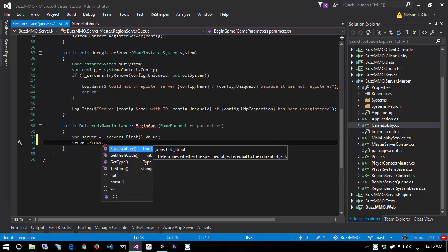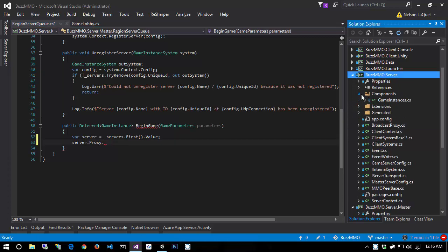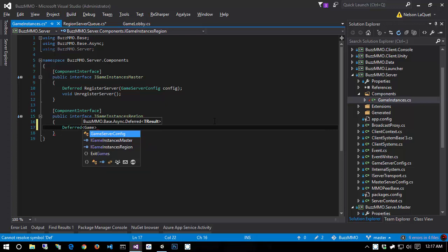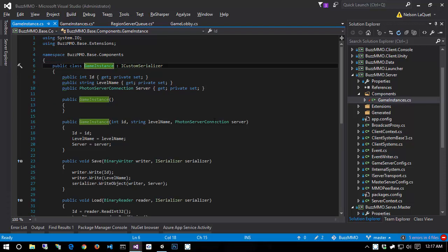And the proxy currently doesn't have anything in it. We don't have a method for telling the server to begin a game. So let's jump into our BuzzMMO server components game instance, and add a method on our game instance's region for beginning a game. I'm going to do deferred of game instance, which I believe has the server, the level name, and the ID.